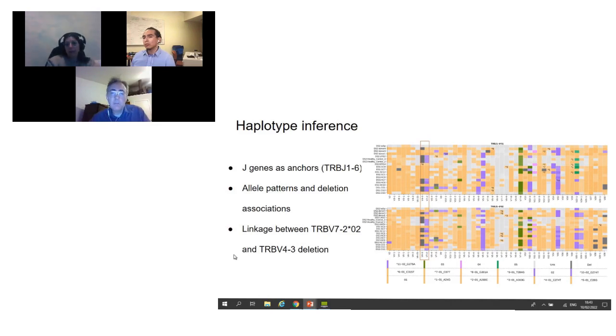And we believe that if we do more studies and we infer more haplotypes, later on we can maybe associate this linkage to different diseases or to other germline variations.